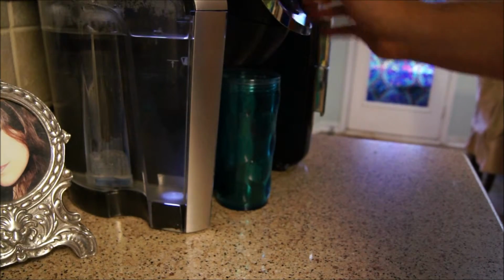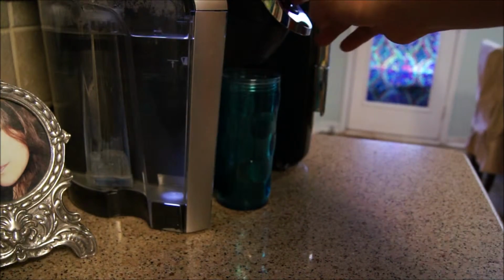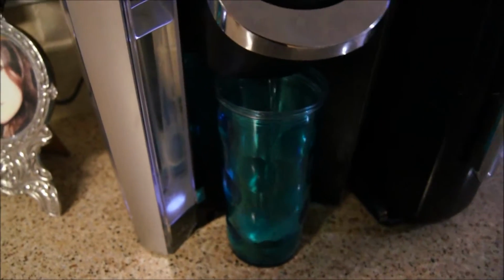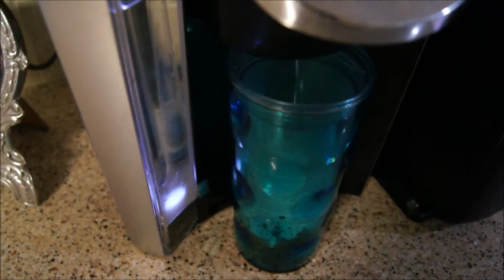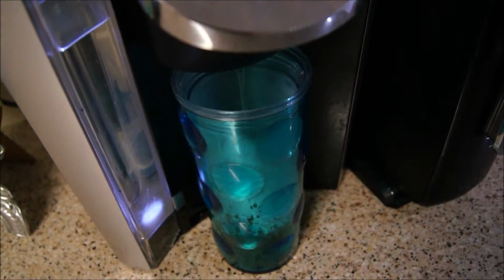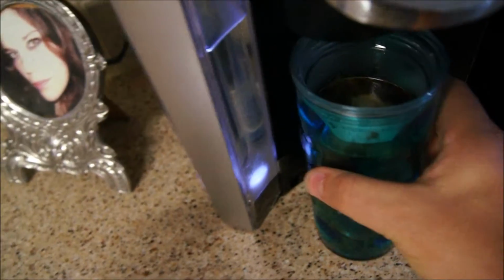So let's see what happens when I put it in here. Just do 6 ounces of water. I'm just simulating boiling water. If I was cooking out there in the campsite, this is how you'd use a coffee press. Anyways, stay tuned. We'll come back and see how this looks. Alright, so we got our 12 ounces of water. Like so. You can see it in there.